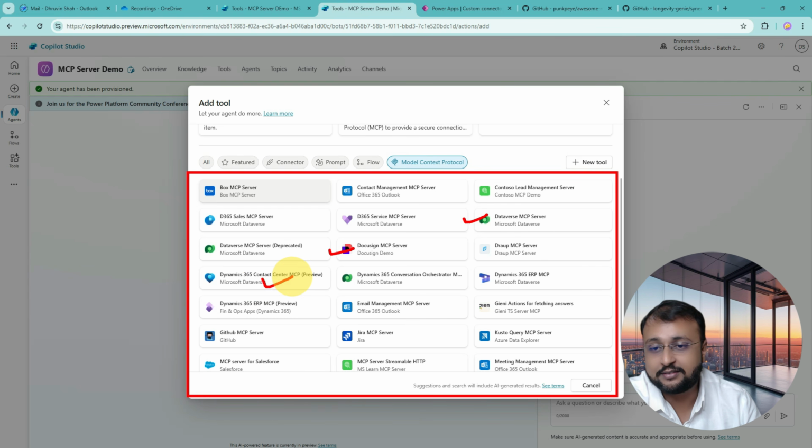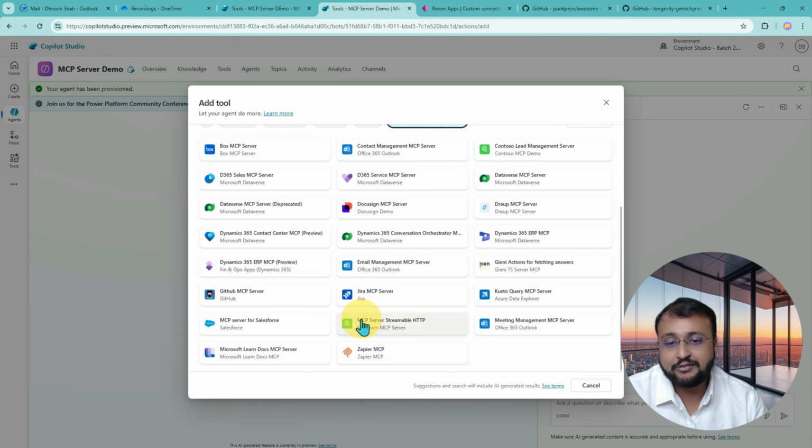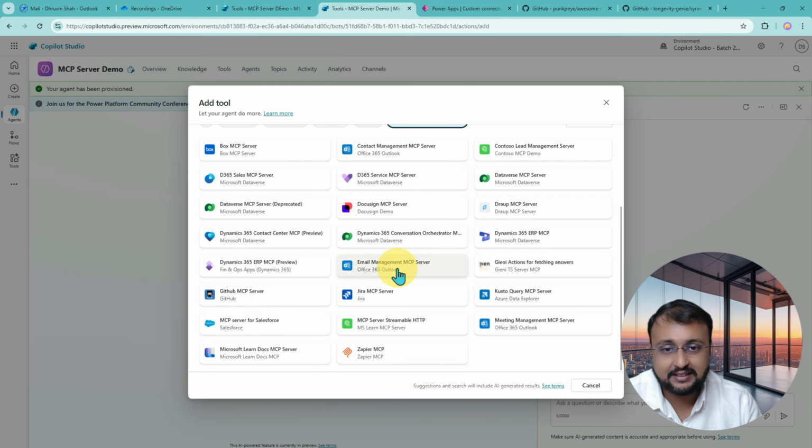You can see the Dynamics 365 Contact Center MCP server, Dynamics 365 Conversation Orchestrator, Box MCP server, Content Management MCP server, Dynamics 365, right? So these are all the out-of-the-box MCP servers available. Or even you can see that a meeting management MCP server for Outlook is also available over here. We will see in some of the next episodes how these out-of-the-box MCP servers work. Okay. But this is the idea.